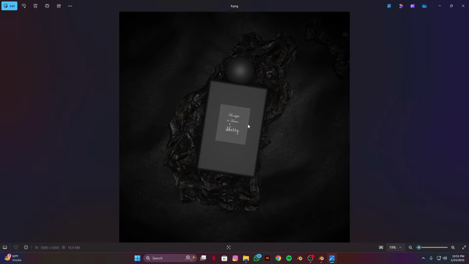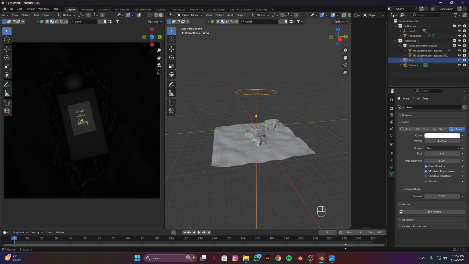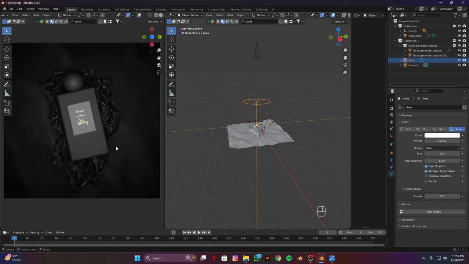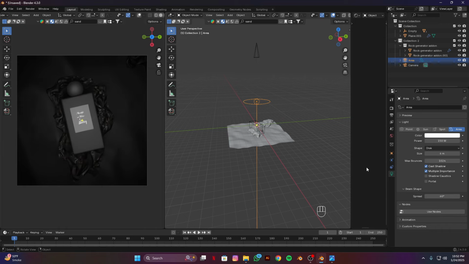Yeah, but you can see the light in my final render is focusing on only this rock and this perfume. You can see the black shadows here and here. Okay, so for that we have to change beam shape to backward. I think 60 degree maybe. Ah, not 60. 60 is more vibrant, I think.